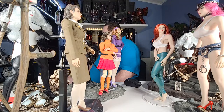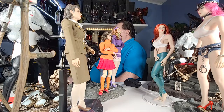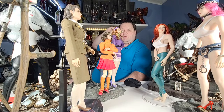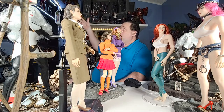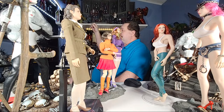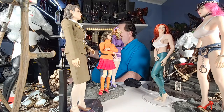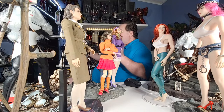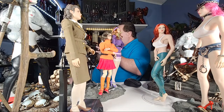So next week, I guess what I'm going to go through will be the villains, because I think that's what I'm at. I've got the Black Panther series, which I haven't shown you yet, and the villains. So like Obadiah Stane, Ironmonger, the Loki that I've kit bashed for that, and the Star Wars. That's what I have left. So hopefully in the next 2 weeks, something will start coming. So I'm running out of figures to show you.